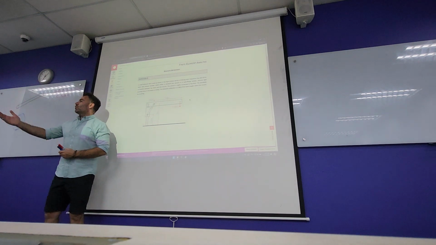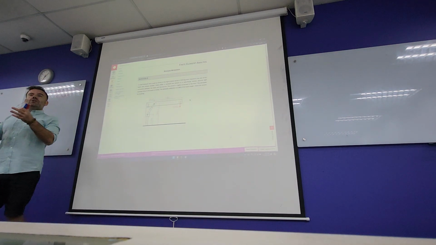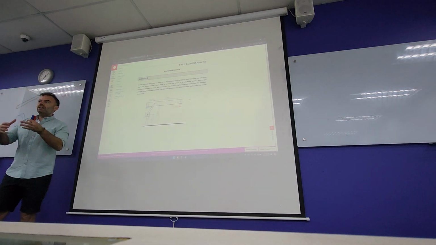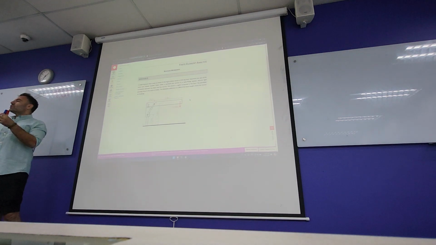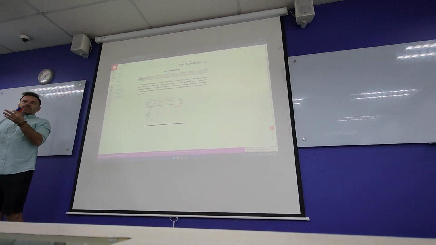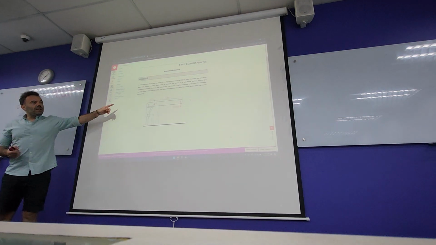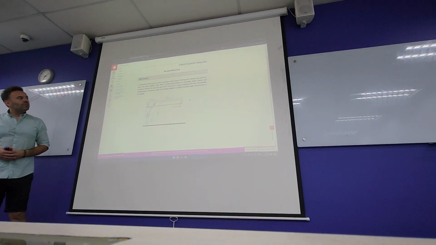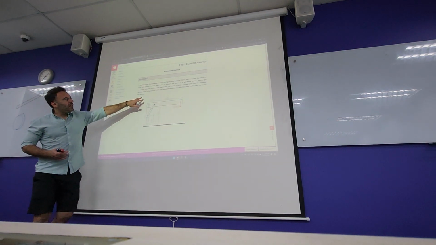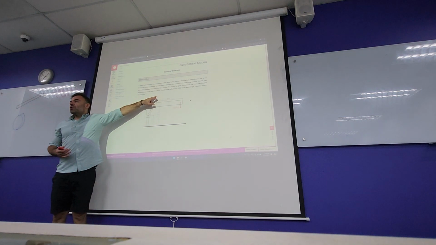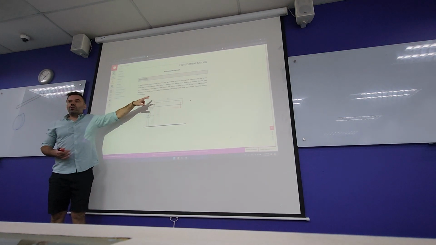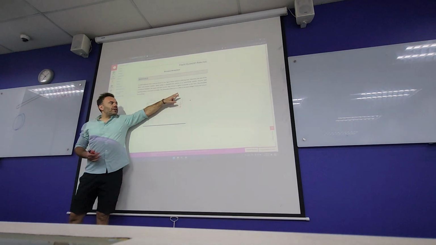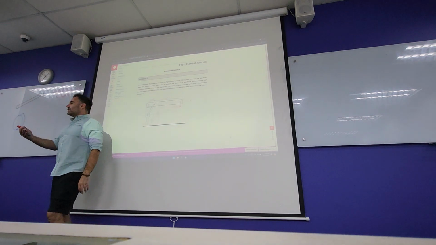Very similar to what you're doing in your project. You have to find an appropriate size, shape, geometry that meets the requirements. Here we've got two requirements. One is for the stresses to be at or below a certain limit, and deflection of the tip to be below a certain limit.